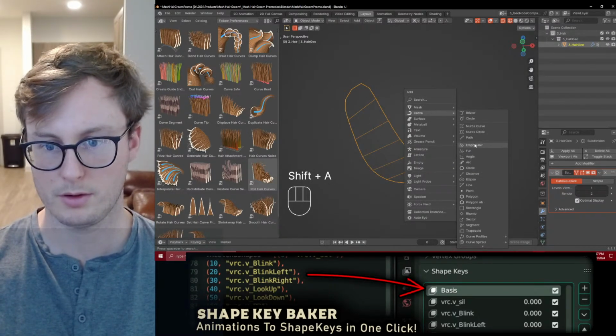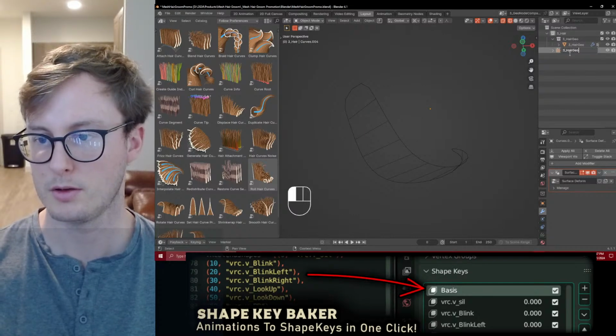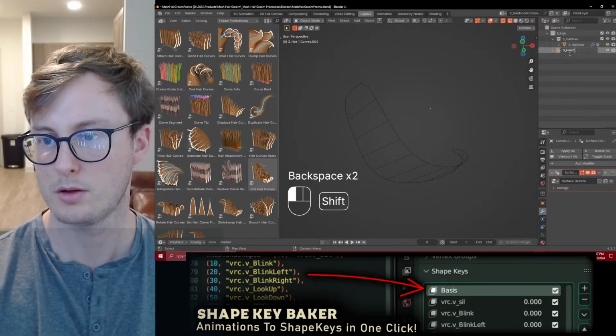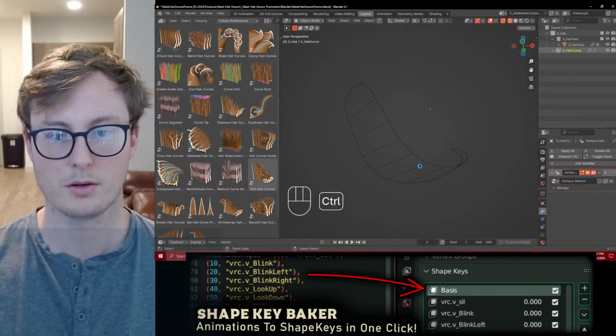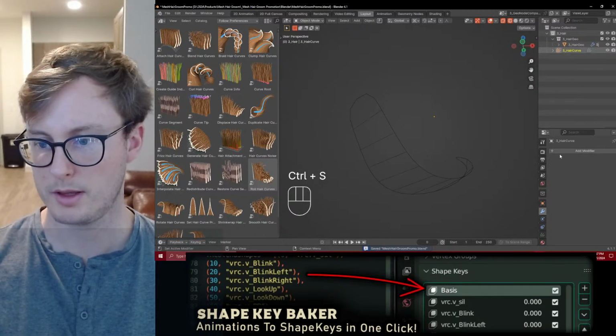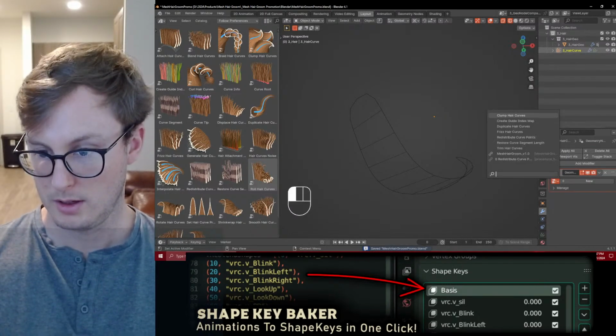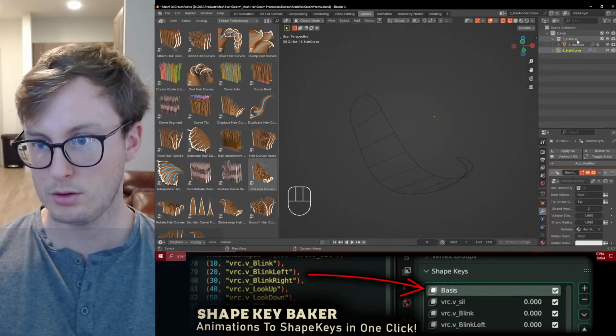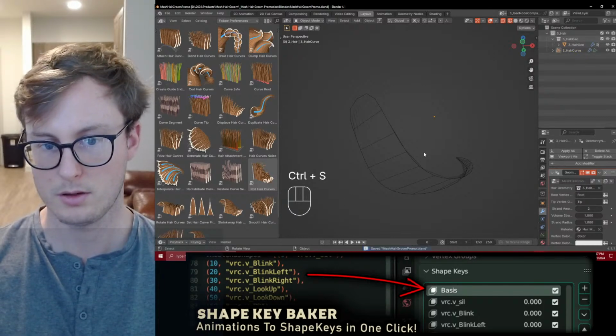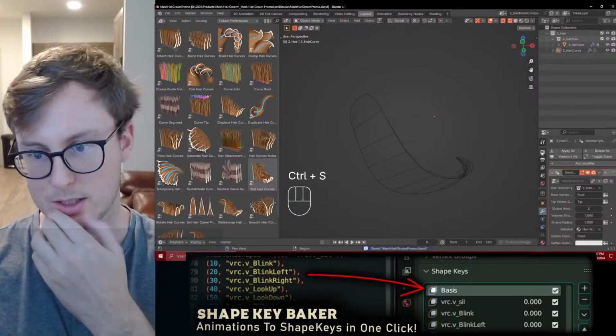Make a curve. All right, rid of that. Add in our geo node. Ah, that's what I needed to do.